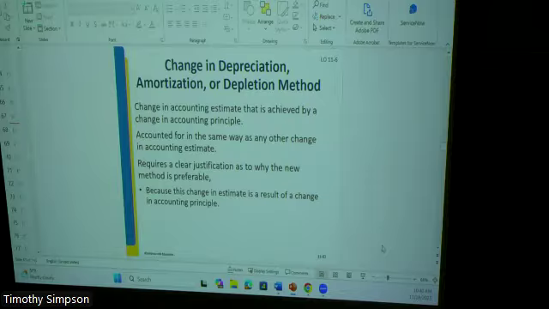So, okay. All right, so let's pick up from where we left off. We were talking about changes in methods, and we're going to talk more about this. It's going to become a bit more of a severe remedy when it comes to dealing with changes in methods. But we talked a bit about this example of the company that was changing depreciation amounts in terms of estimated useful life and residual value and whatnot. So we're going to talk here about methods, which is different, okay? And this is a different kind of thing.